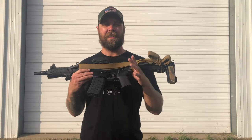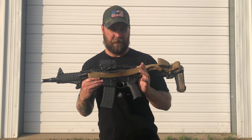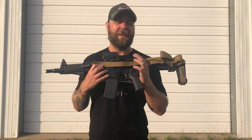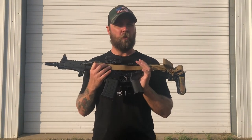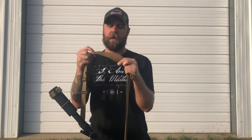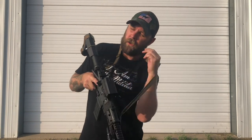The next sling we're going over is the Haley Strategic D3 sling. This is the most expensive of all the slings I'm going to be showing you today, sitting at $89.99. There's a reason it's a little more expensive and we'll go into that in a second. This sling is the second lightest of the ones I'm going over today, next to the Morgan Made Solutions. The material used makes it very light. The pad here is the thinnest of the three padded ones I'm showing you today, but it is still very comfortable when using — it doesn't dig into my neck at all, although I thought it would because it's so thin.